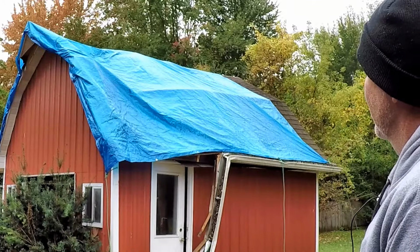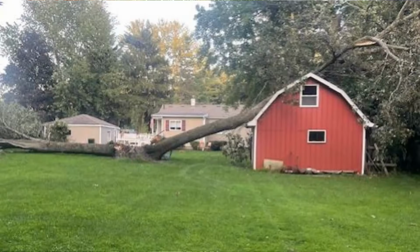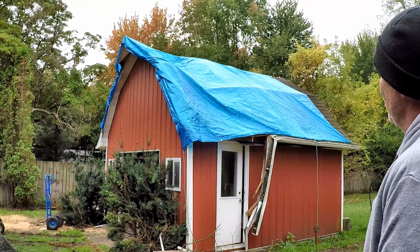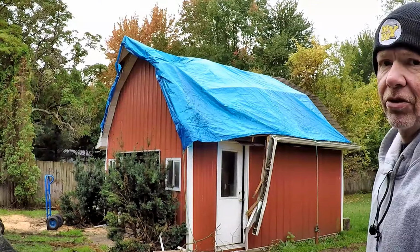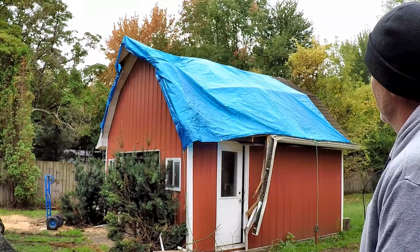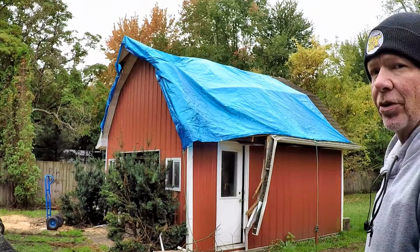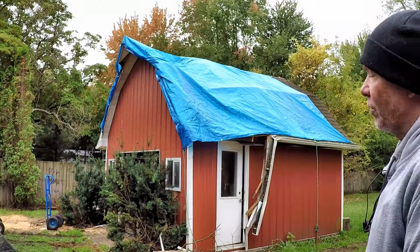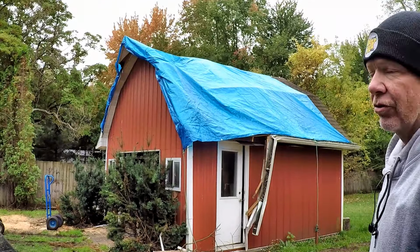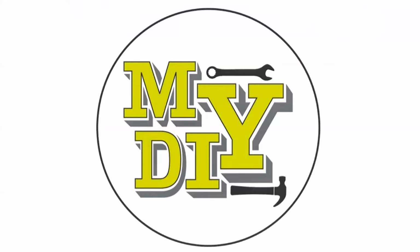Today we got a broken barn. Got hit by a huge tree that sat right over here. It's a 16 by 16 with an upstairs, an actual floor and steps going up. I gotta somehow put this thing back together. I'm gonna bring you along with me because I'm not quite sure how I'm gonna do it. I don't want to pull the tarp right now. I want to focus on getting some of these trusses back in order. So let me take you inside and show you what we're up against.